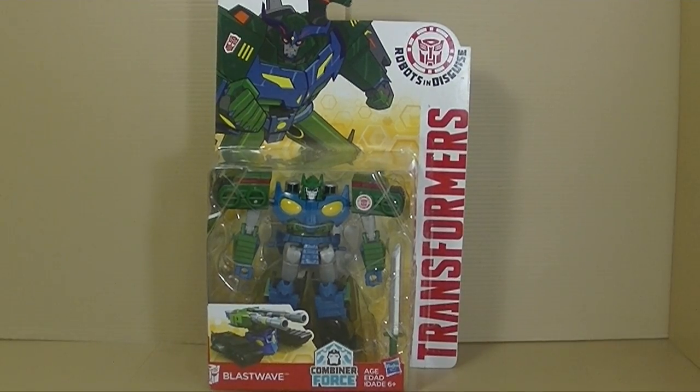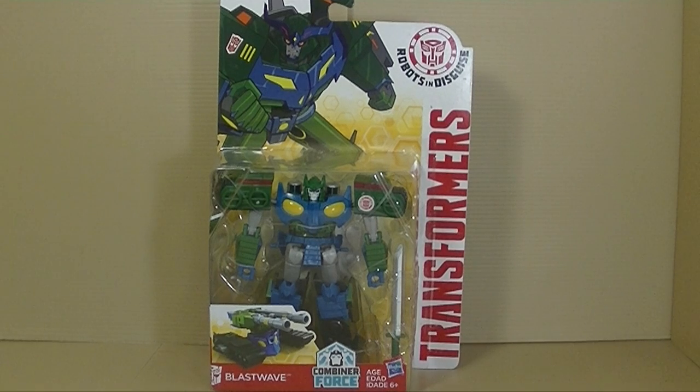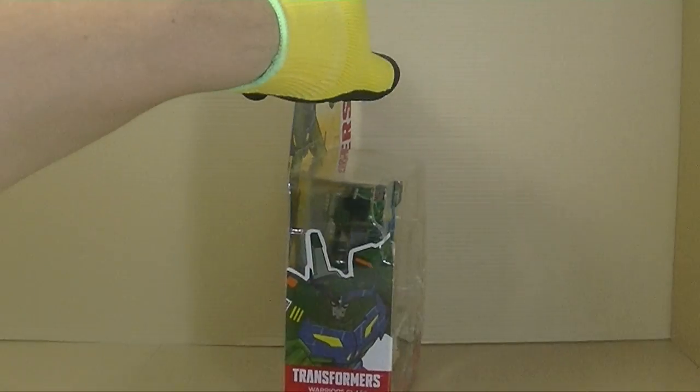All hail the Gob's Love Army! What have I got here, my friends? Well, a review of Blastwave. I know he did a review with the Ninja, but this one is a little more in-depth and will actually show the transformation and also get a better look at the packaging right there.